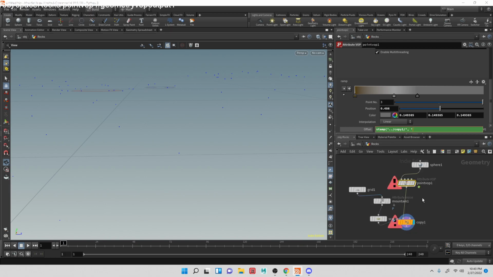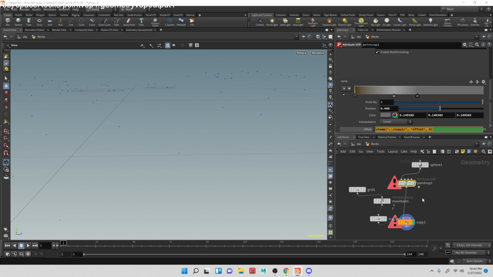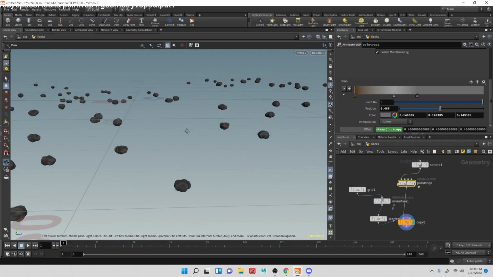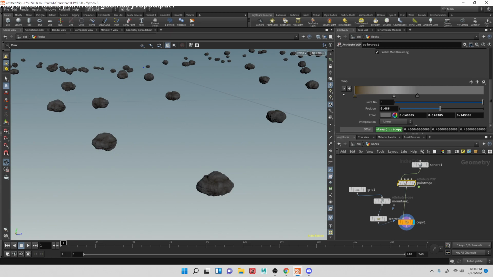And then the name of the variable is the next string, which we called offset. And then a default value in case it's not available. And then we can close parentheses. Let's copy this. If we put that value there, we should already see that each one of the rocks is different, but we can paste that in all of these values.